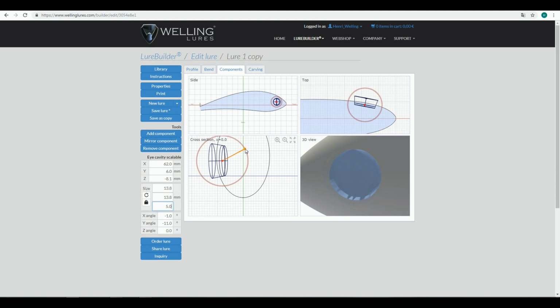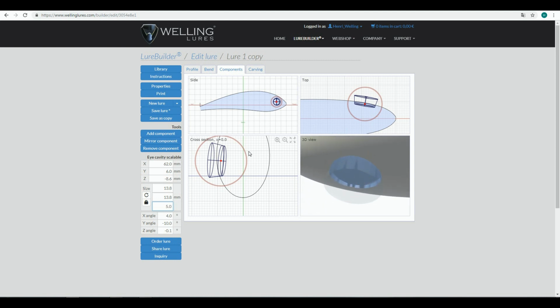So when I'm doing it like this, you can see that it went a little bit too much. Eye cavities are typically components that you need to adjust quite many times to get them right. And for this lure, I don't need so deep edges over here because it's going to be hard resin.